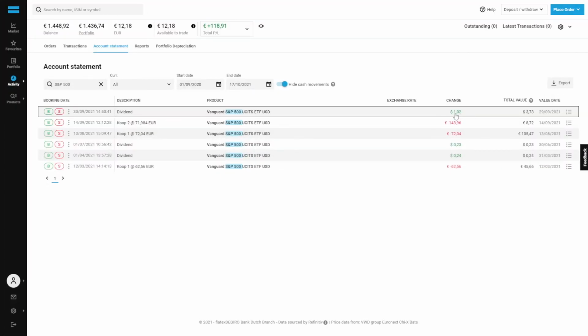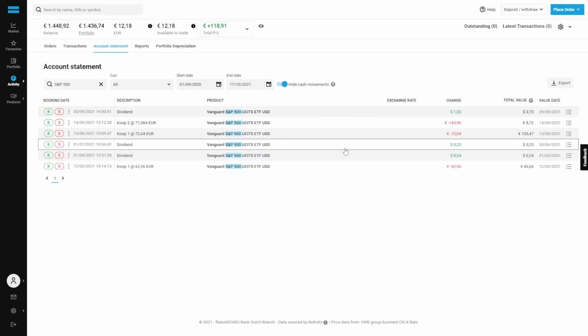Of course, not too much, we know, guys, but we only had 4 shares, right? So if we would have way more, if we would have a few thousand of these, then that would be very nice. And on a quarterly basis, we're getting paid out these dividends. So that at least is very nice, really some passive income that you can earn. And that's actually everything that you need to do. You just need to buy these shares, and as long as they are in your portfolio by the record date, then you're all good to go, guys.